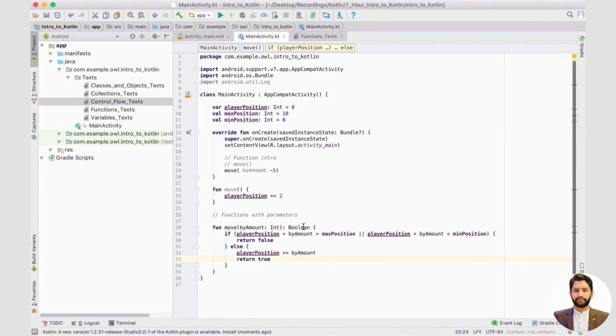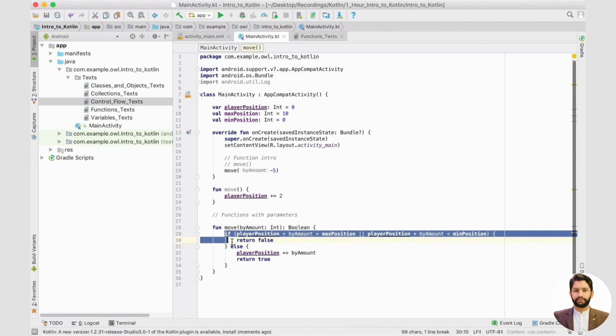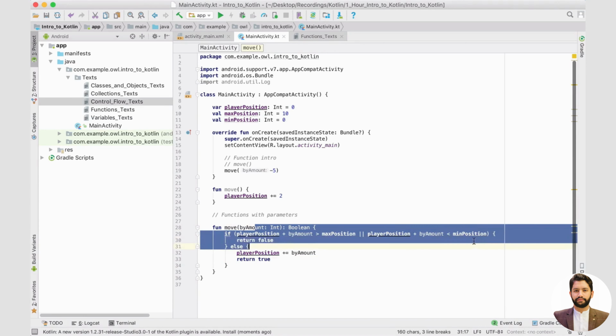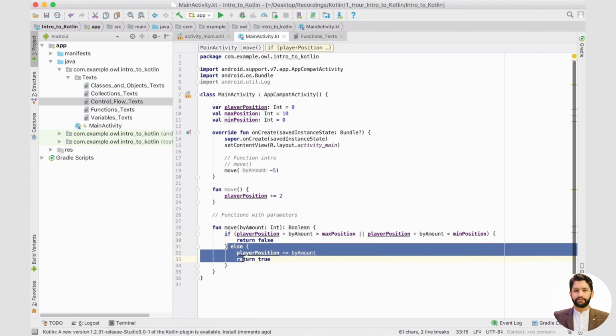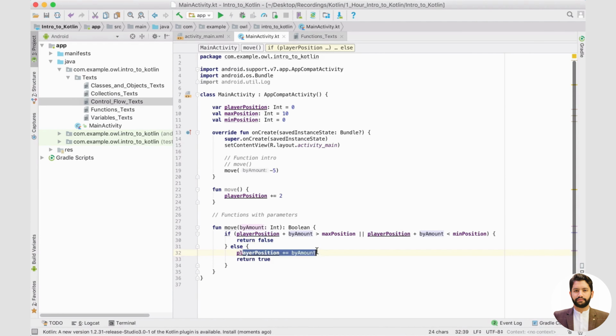Okay, so now things are getting a little more complicated. We're basically checking to see if we move out of bounds. This logic is fairly straightforward. If you need a second, then just pause this and read over that. And basically, if we're out of bounds, we're going to return false. We'll say that we cannot make that movement. Otherwise, we're going to return true, and we're going to make that movement.